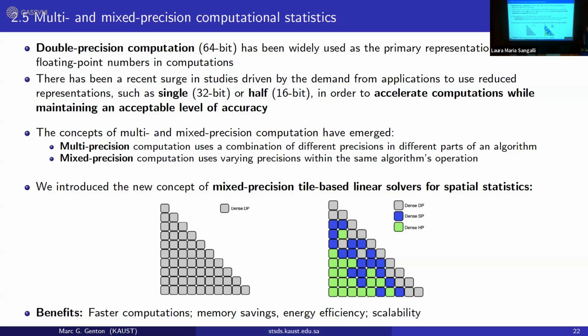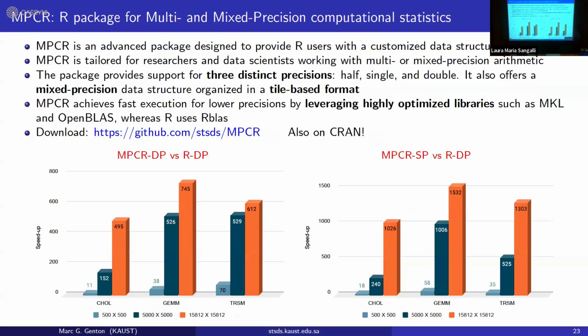In fact, mathematicians have studied this kind of problem. For example, Nick Higham in the UK has a number of papers on this idea of mixed precision, with theorems giving certain guarantees, and algorithms to choose which precision to give to each tile. We have also developed an R package for this. It's called MPCR, and it will do exactly this.